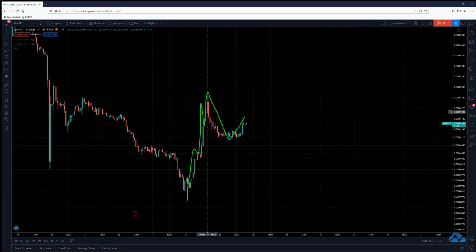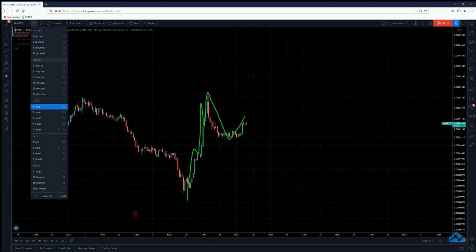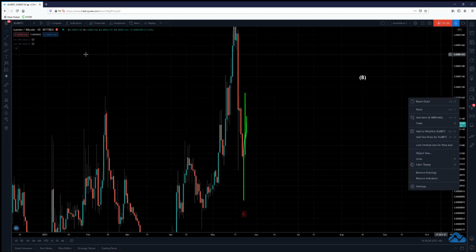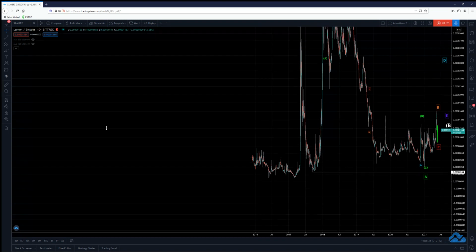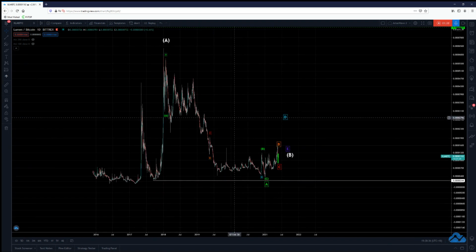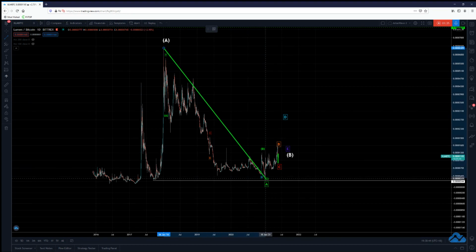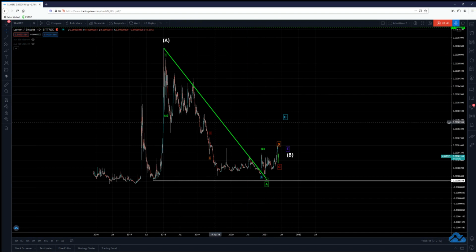Sometimes A waves can be sharp, just to prove a point. Let's go back to the daily, just so you can see the type of sharpness an A wave can have. Now, if you're looking at this particular wave here, since 2018, we are seeing quite a large sharp A. Once that tends to happen, the rest of the waves seem to just be smaller and expand to the upside before eventually beginning the new trend.